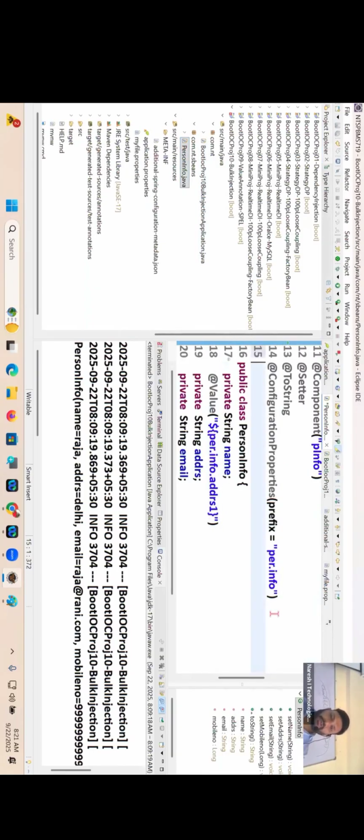Yeah, super. @PropertySource, myfile.properties. I have not kept it in any package, right? Run as Java application.